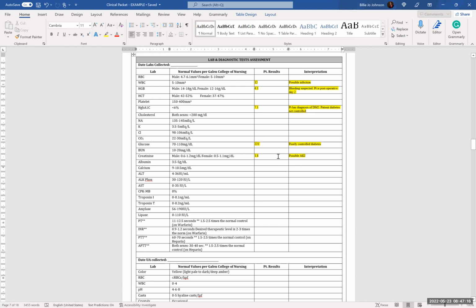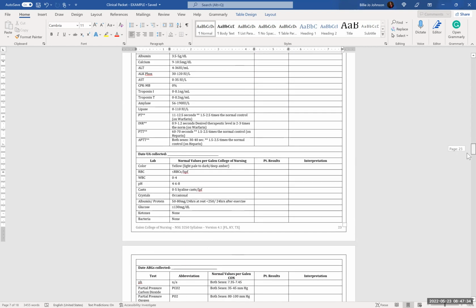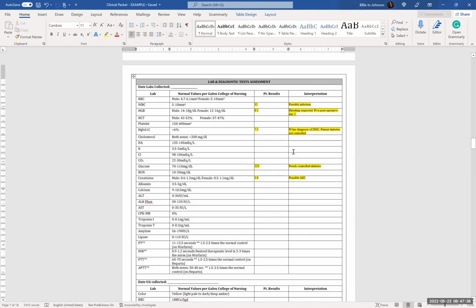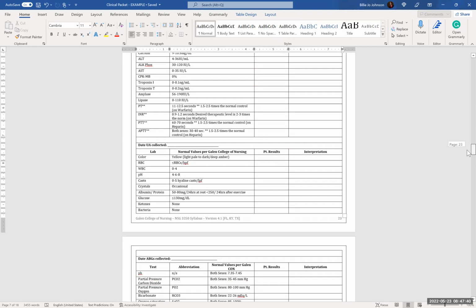Creatinine, well, technically they may not have a kidney diagnosis for any issues, but they could be very dehydrated. Okay, the illness itself could have created an acute kidney injury, so possible AKI. And you can fill out as many abnormal labs that are in here. Make sure you do have at least 3 or 4 in there, please.